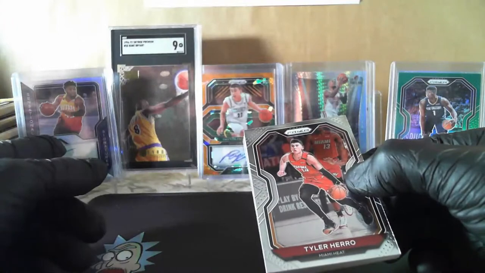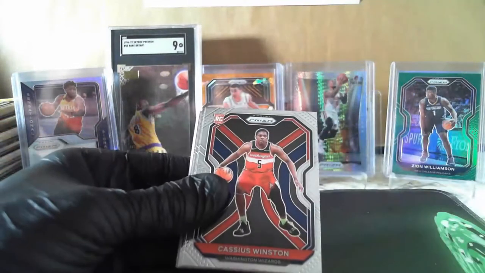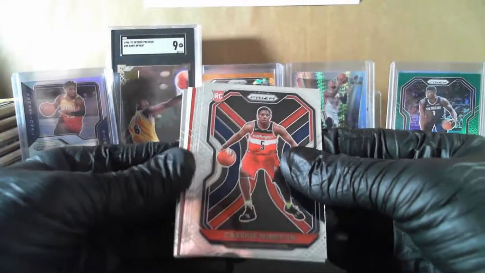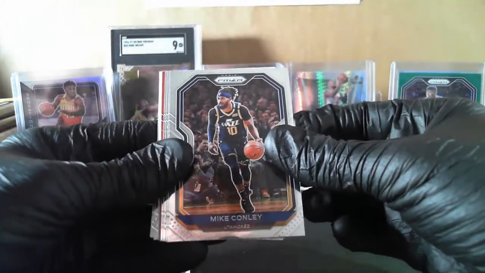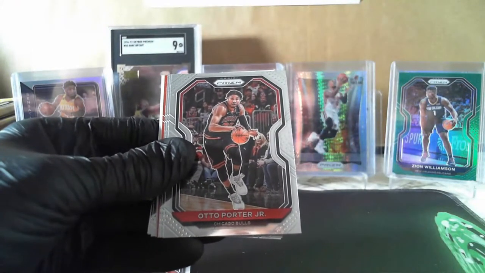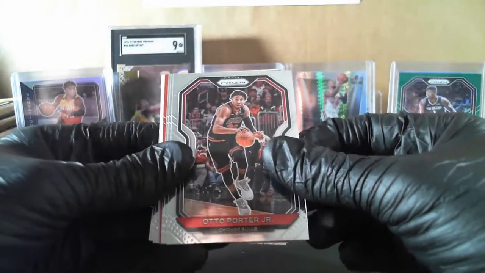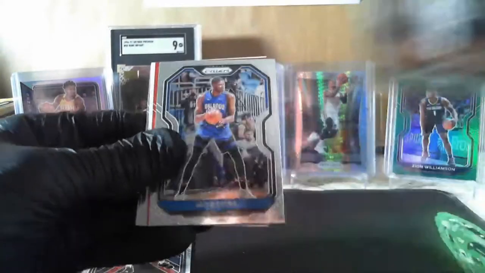Oh, yeah, Johnny, that's you, brother. That's you all day. That's coming to you, Tyler Hero. Feels good when you get a really nice hit like that. Cassius Winston, our next auto is coming up too. Brian Forbes, I'll probably make you guys sweat this one out. Mike Conley. Oh, yeah, Johnny, that's coming to you, man. You, Ryan Park, and Kyle, man, should buy some of these hanger boxes off me. You guys are doing real well tonight. Nikola Jokic, y'all are hitting.